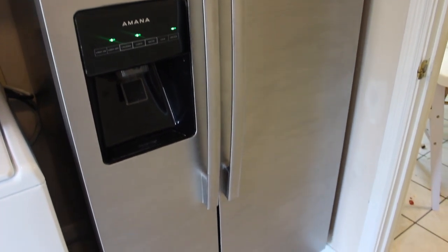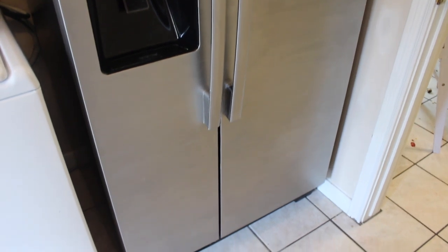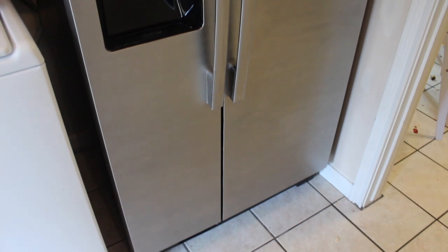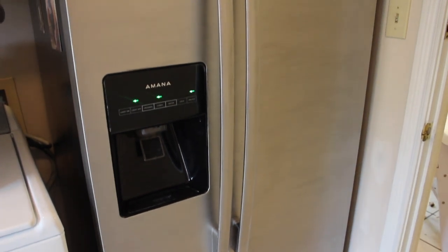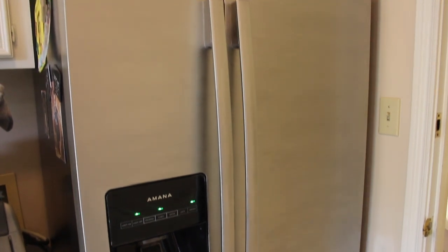All right, guys, that is it. We are loving our painted appliances. They're very easy to clean. I just wipe them down with a wet rag, and they've been holding up really well so far. I will definitely update you guys in the future, but so far they're holding up super well, and we are just in love with how it turned out, and we're excited to paint more things in our kitchen.